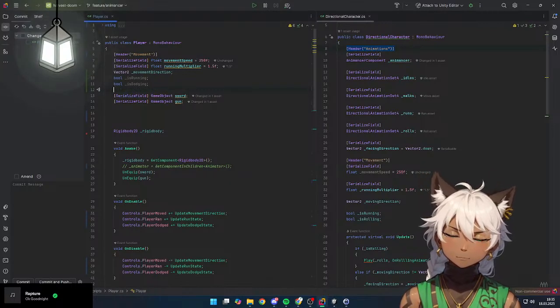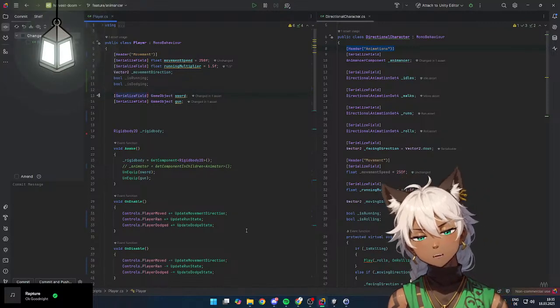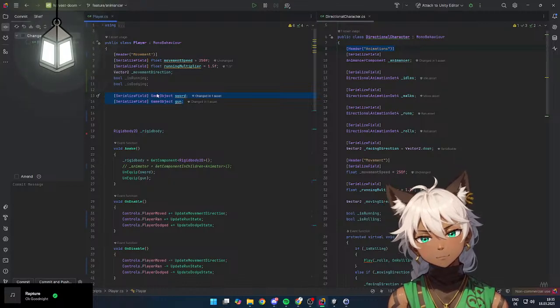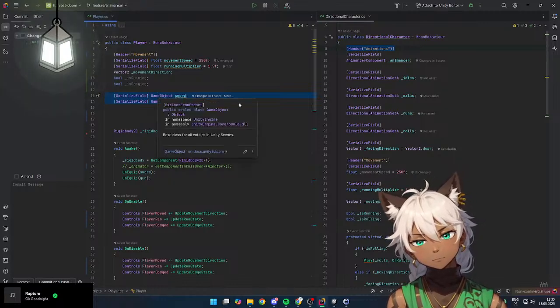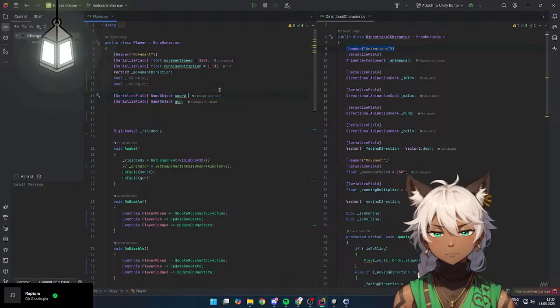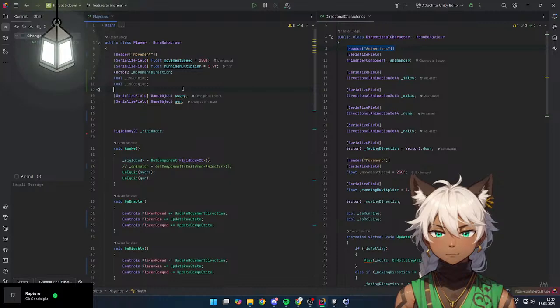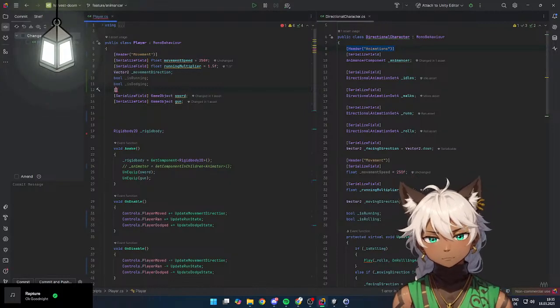And this has to do also with animations, but not only. I don't know yet, so maybe we'll call this equipment for now.